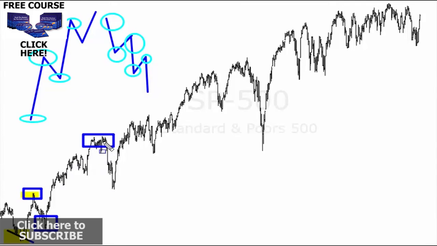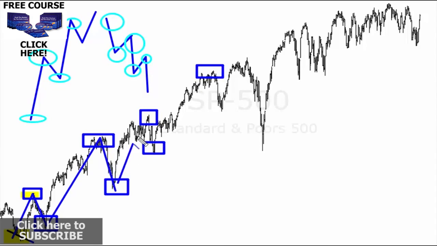And then the move started from here, then the move went down through here. And then the move went up through to here, and then the move went down through here. And then the move went up through here. You see that there? See how I'm just looking at the major swings. So if you look at it on a graph like that, you can see how we're making higher peaks and higher troughs overall. Higher peak, higher trough.